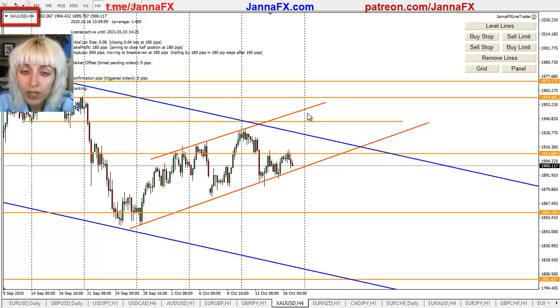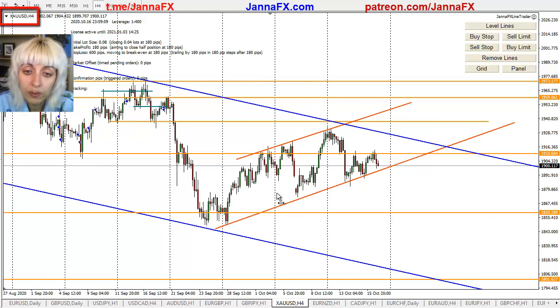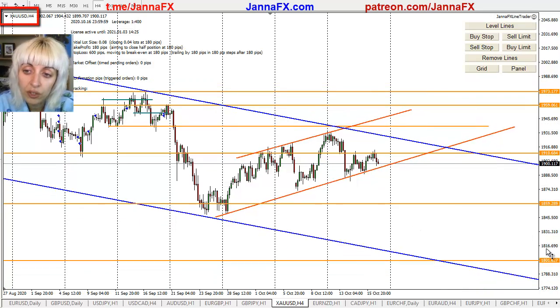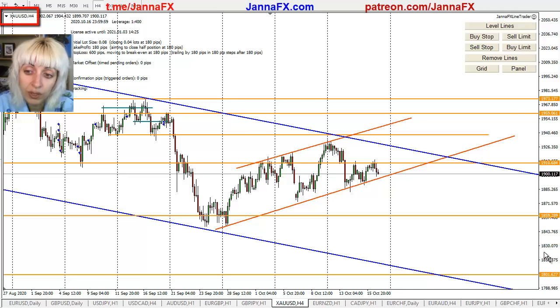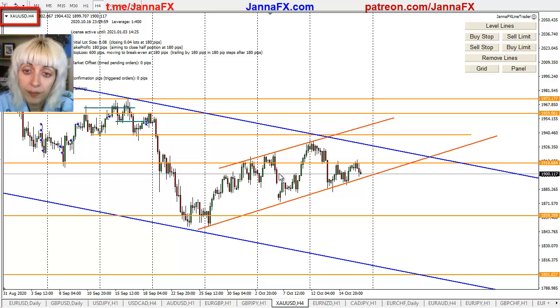But then afterwards I would presume if it will not break inside and, for example, sits here on top of this level or higher above this level, then I would see a bit more going up. If it will not break it and then goes down, of course, then quite possibly it will be stopped by the previous bottom, but it depends how strong it will be. It might just ignore it and then fall even further to like 1,800 something. But I think it needs some news to help it move that far. But yeah, that's what I would see.